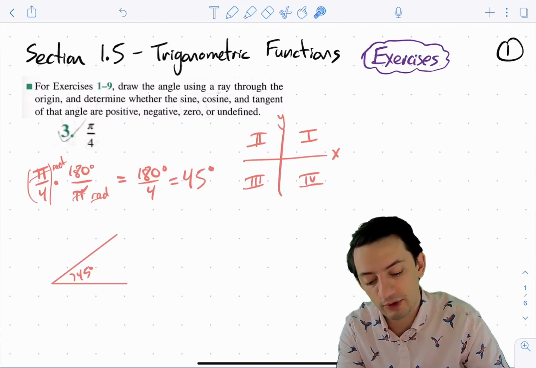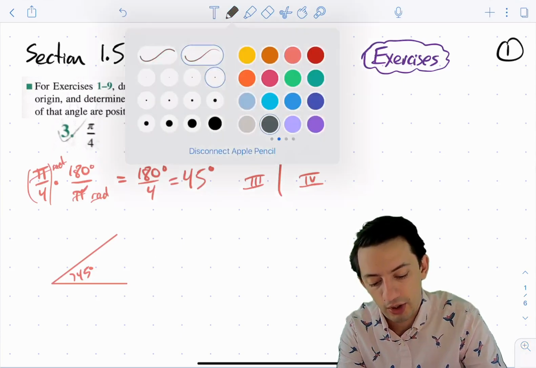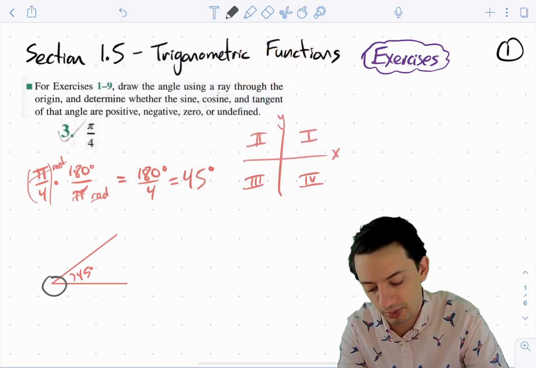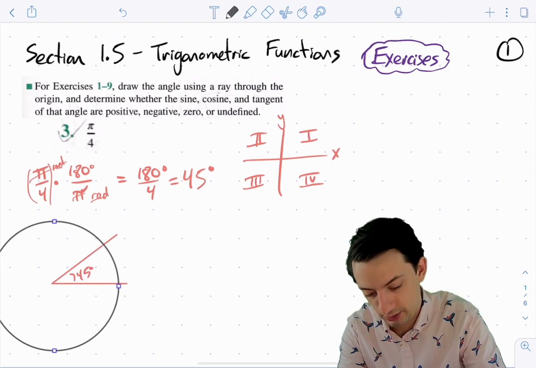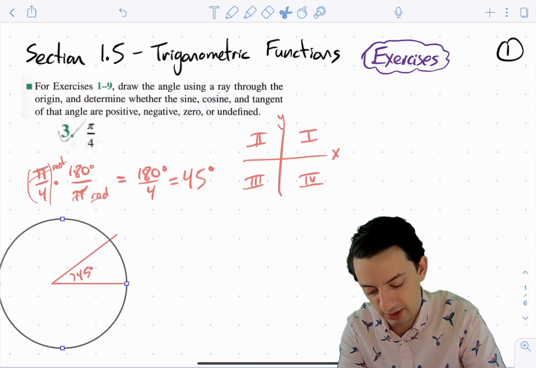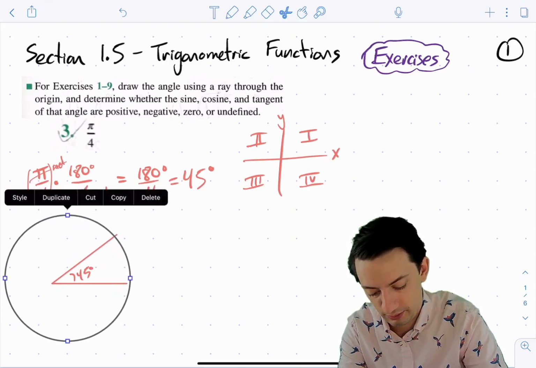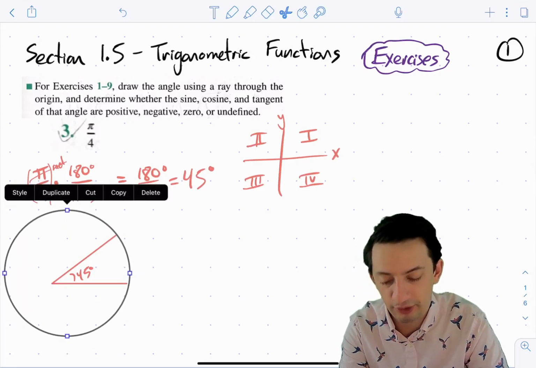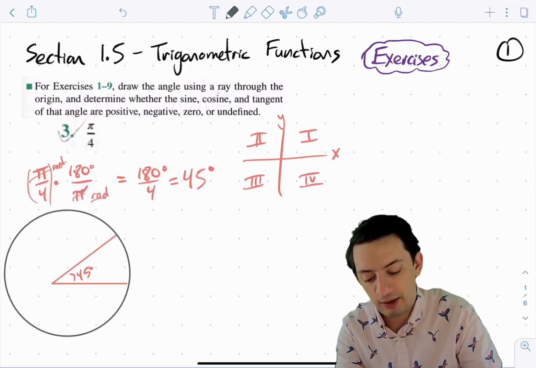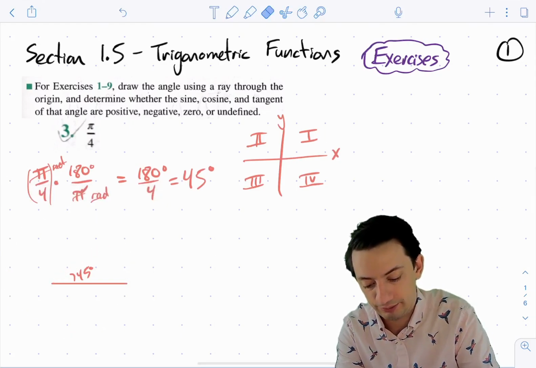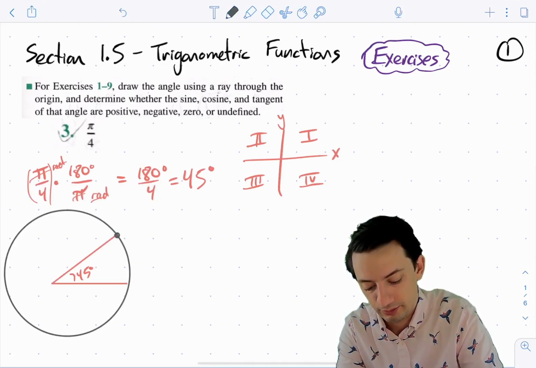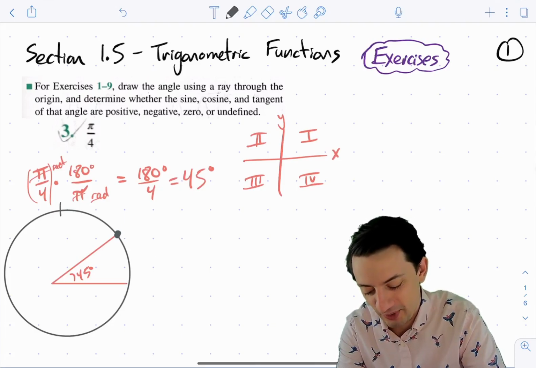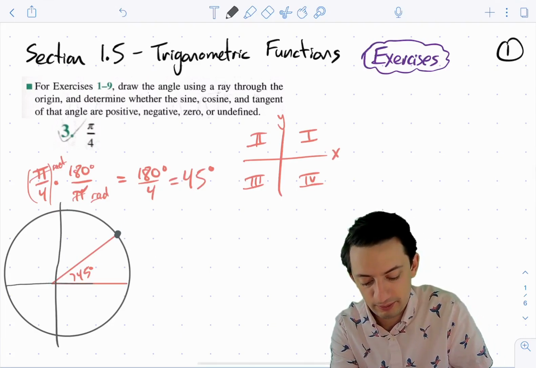So here with 45 degrees, we're in this first quadrant. So we can imagine that we have our circle. Maybe I should have drawn the circle first, but let's draw it now. Try to fit this in here. It's not exactly going to work, but close enough. The point is that we've got our xy plane. Please pardon the technical difficulties. We've got our xy plane.